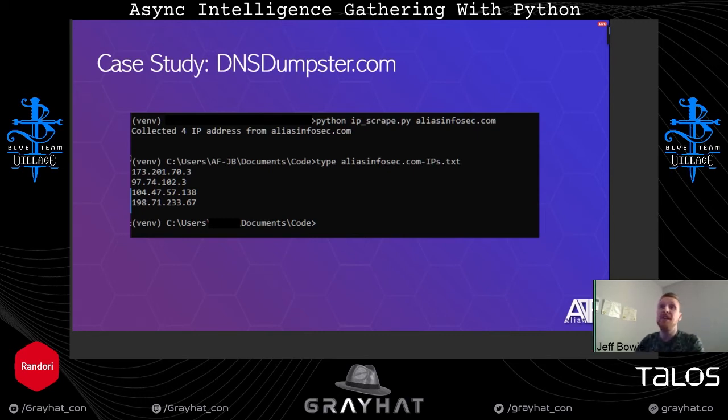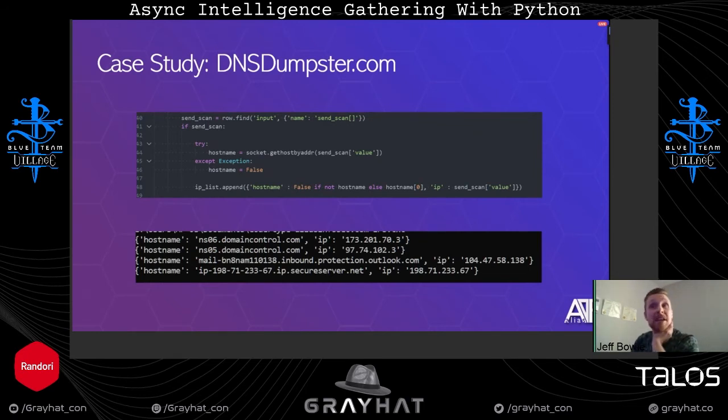Taking it a step further, we do have a list of IPs, and that's cool. But what if I want to see what those host names are? Because IPs are nondescript. If I have a host name that's a name server, I don't really want to go after a name server. I'm looking for more mail or web servers, at least for web app work. So what you'll see here is I do look for the SYN-SCAN name, and I've modified it so that if there is an IP from SYN-SCAN, I use a socket command, gethostbyaddr, for that IP address. Basically what this does is it gets the host name and ties that in as well.